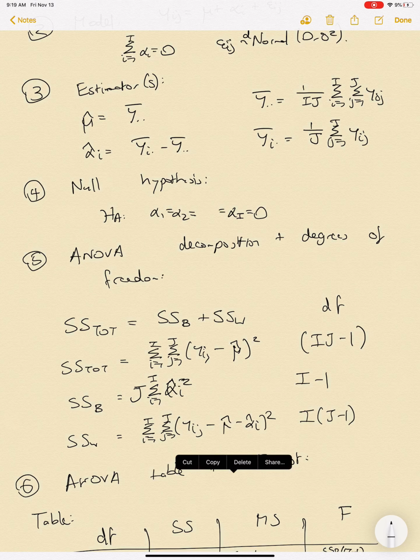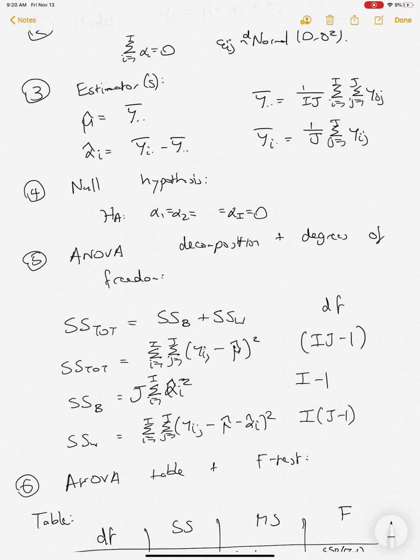And so the key thing that we're going to use to build towards the statistic that we test the null hypothesis with is the so-called analysis of variance decomposition. This is probably the most important concept here. It's called analysis of variance because you're looking at the variance across the whole sample, and you're getting a sense of how that variability is distributed across the groups. We have this nice form that the total sum of squares is equal to the sum of squares between the groups and the sum of squares within the groups.